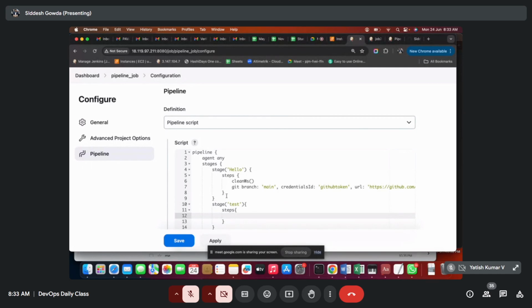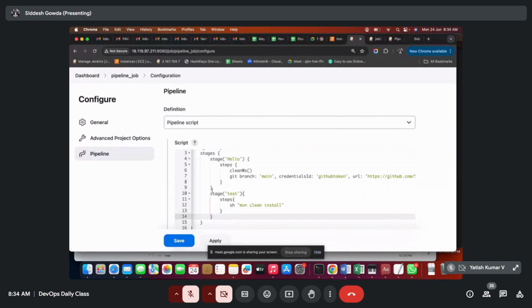Anybody can try how the execution works? Okay, I'll explain it. First, this stage will get executed. In the normal scenario, once this execution is complete, it will move to the other stage.